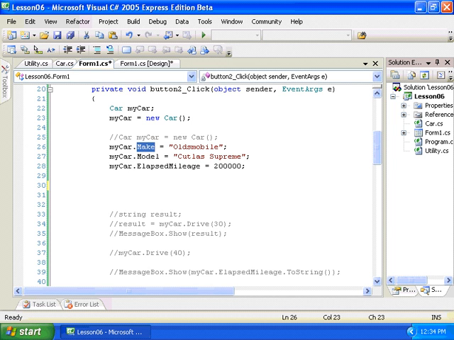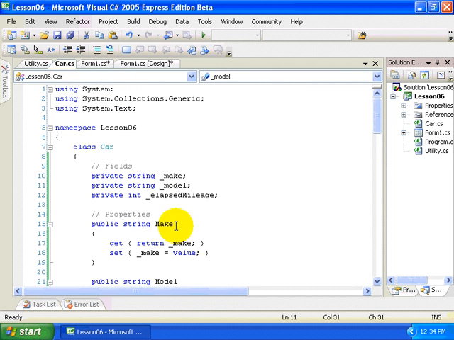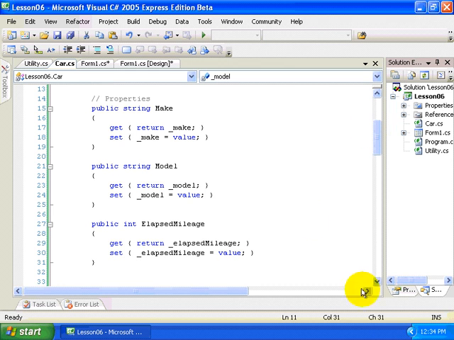Okay, so let's make sure we're paying attention right now because this is really important. Notice that while I use the keyword private for my field, I'm using the keyword public, once again, for my properties. That's because I want my properties to be visible by the code that created an instance of my car class. In other words, I want my button to click event, where I created an instance of the car class, to be able to set and retrieve the properties I've defined. It wouldn't make any sense at all to mark my properties as private. That would be completely counterproductive to their whole purpose.